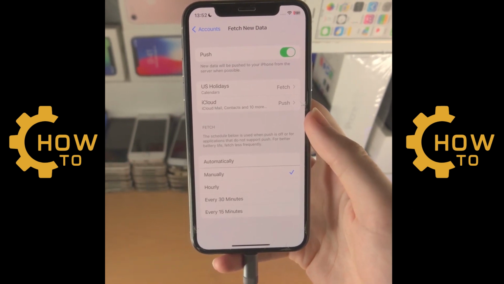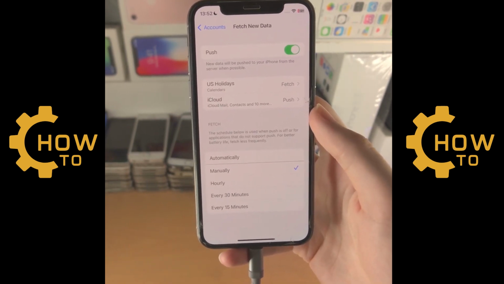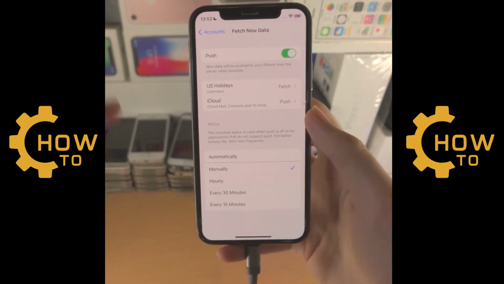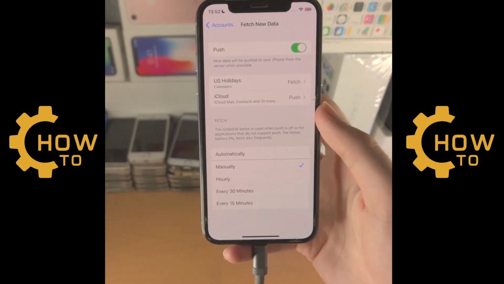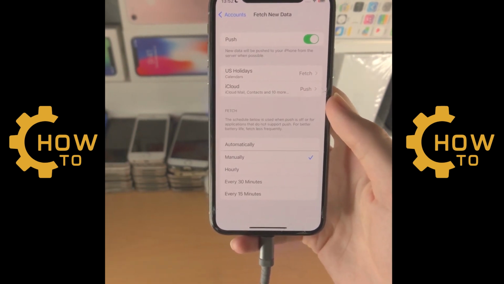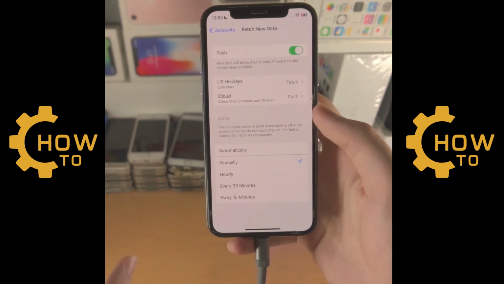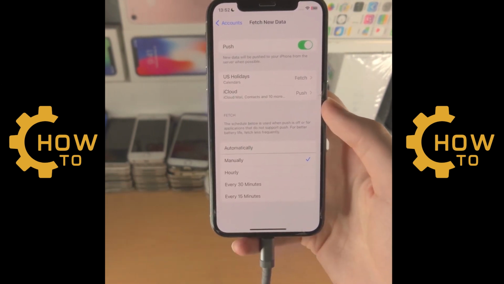So what happens is, by default, if you have a mail account, every 10 to 20 seconds or even faster, the mail app is constantly fetching the mail servers. Is new mail available? Is new mail available? And what this does is it will slow down your iPhone, number one. Number two, it will drain your battery life. If you watch my battery video, you know this also drains the battery.